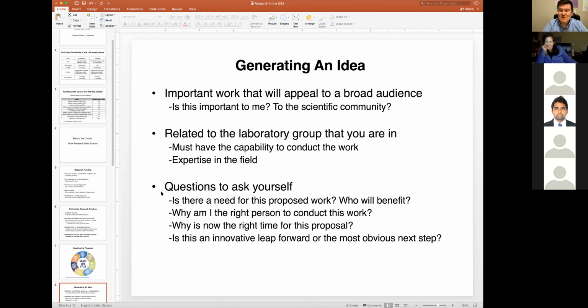Again, probably the first and foremost important and most difficult part of our jobs, and the most difficult part of this class in general, will be generating an idea. This is very, very difficult. It's very difficult to conceptually switch from being a student, when you're given the material and expected to learn something and produce a result on the test. Here you need to come up with your own idea. Our job will be to help you learn how to do it.